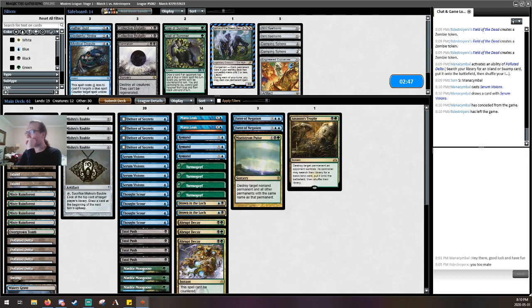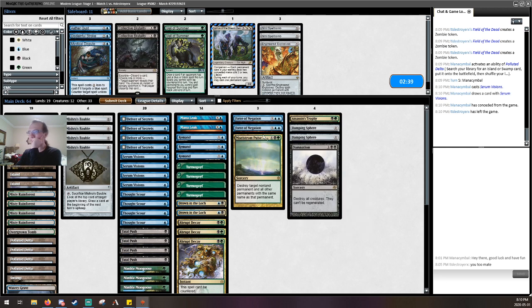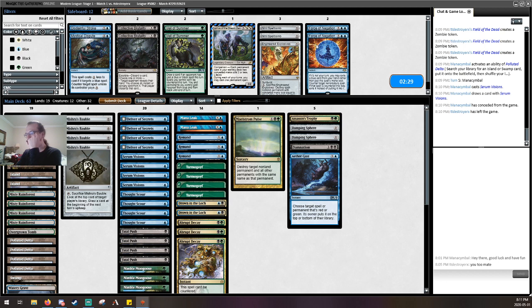Trophy seems good. Damping Sphere seems not great. They do have some number of Karoo lands. Damnation could be all right. Aether Gust is definitely excellent. I don't know why there aren't more of these. Force is generally not particularly good against the Titan decks. Fatal Push was okay. I don't want 4 of them.